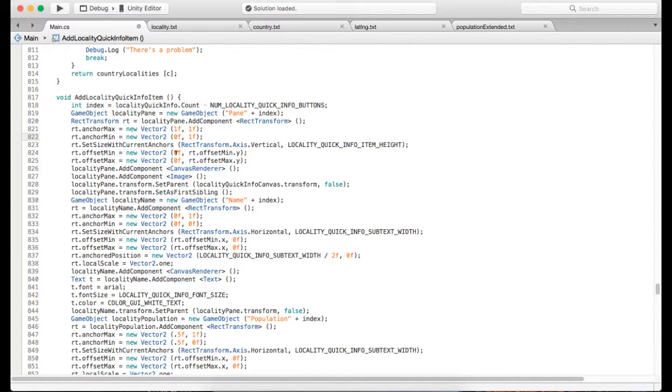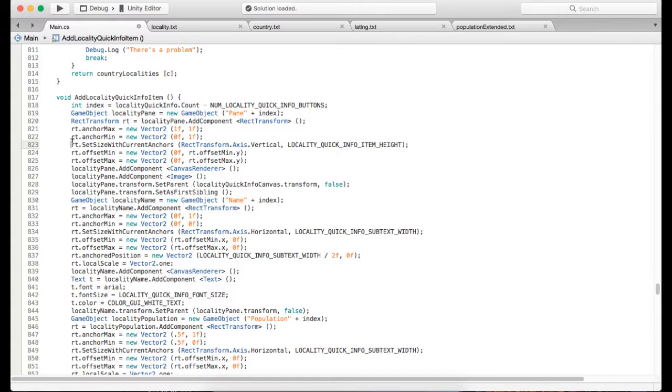But usually you want to set these to 0 because I think the default values are very strange. So I set the X value to 0, but I keep this offset the same because for this particular object the height is important. And so I don't want to mess with that offset min and max. The Y value, that is.